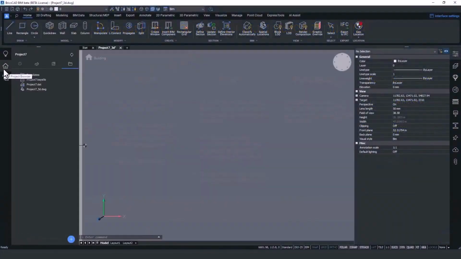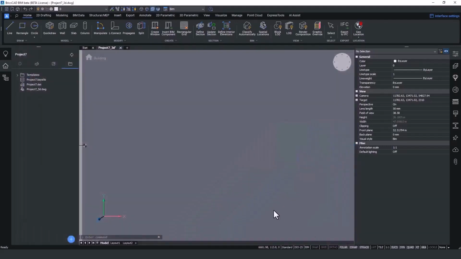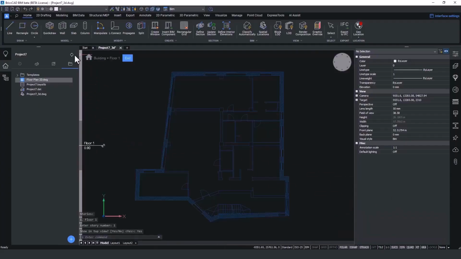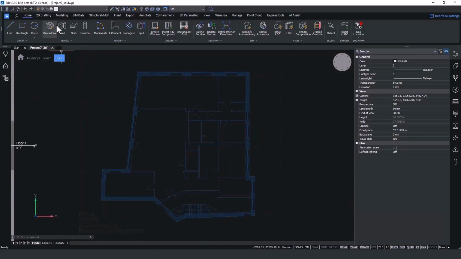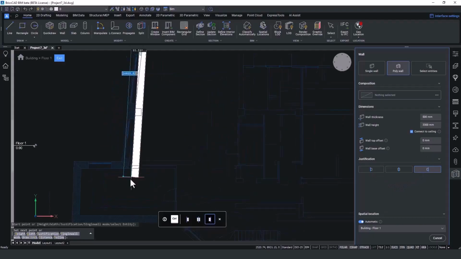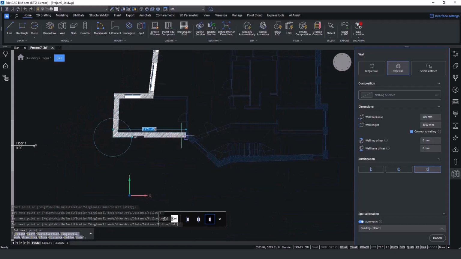The first thing I will most likely do is attach the 2D plan I received from the designer to my 3D model, so that when I receive a new version from the designer, all I have to do is update the link. I will go ahead and start creating exterior walls, changing the view. I will be working with the more familiar one. We call this top view mode and it is accessible from our status bar. I choose the wall tool and then select the mode, in this case the polywalls, inserting details, thickness, height, and justification, and then trace with the simple snap-ons.